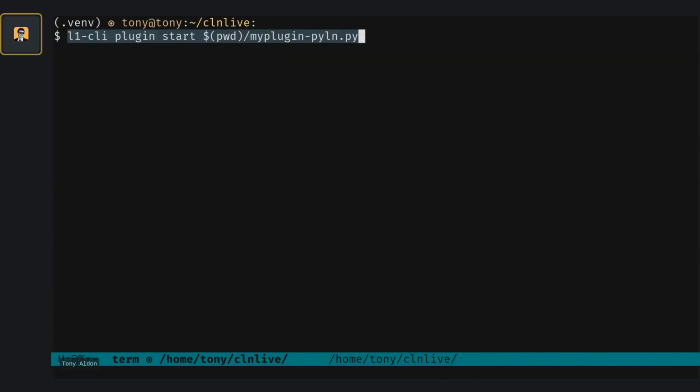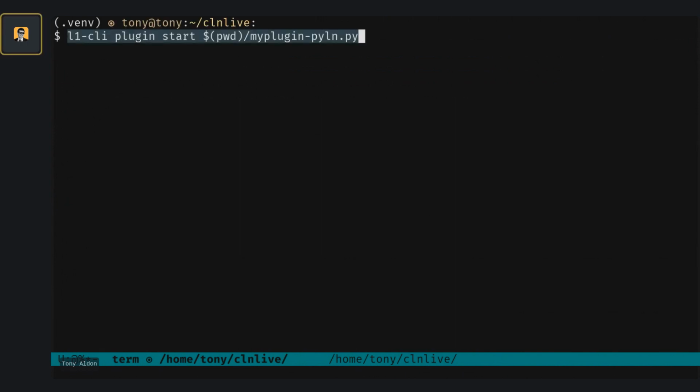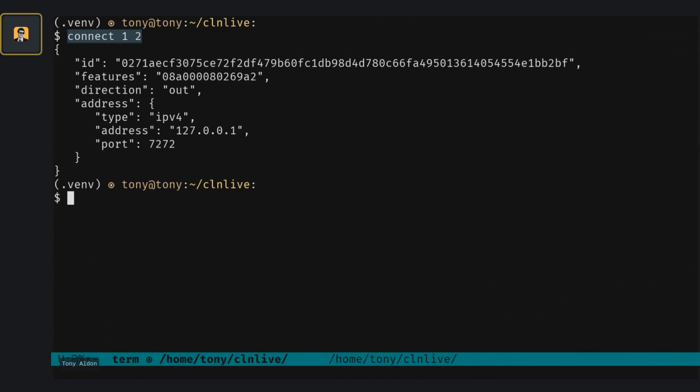We start the plugin CLN, so plugin start, seems to work, and we are going to connect up, disconnect. Nothing has changed in the files. If this had worked, we would have shown something at the bottom to say that the file has been reverted with the new thing in the file system. So this is not the case.